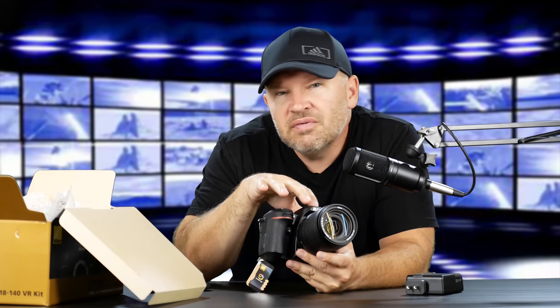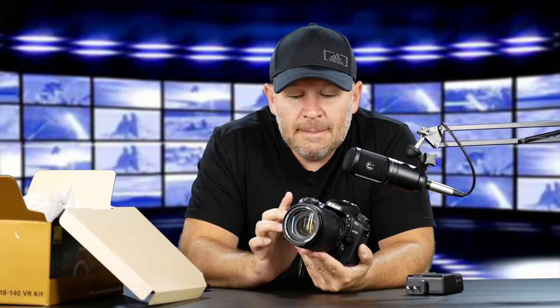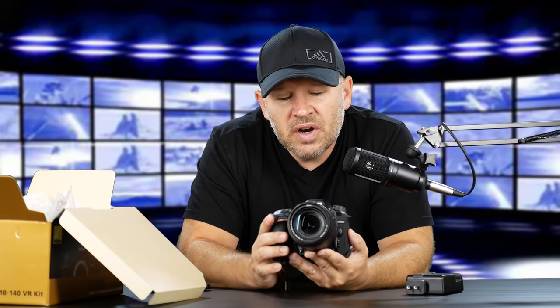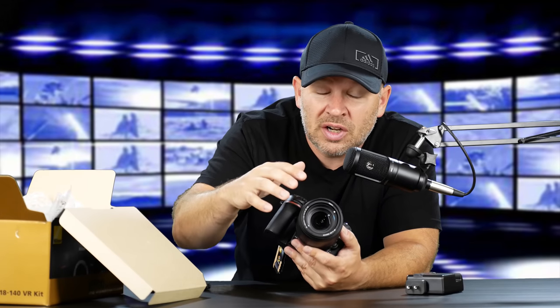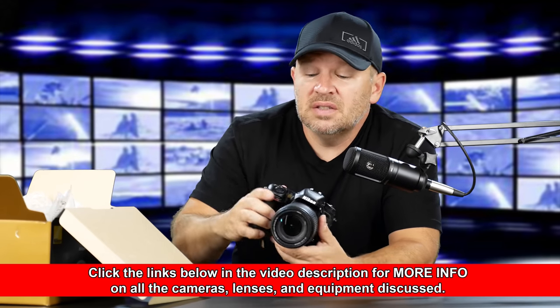Some people talk about how you need the upper-end cameras for durability and ruggedness. This level of camera, from even the 3400, is very solidly built. But once you're into the 5500, 5600 — once you're into the 7000 series, the 7100, 7200, this 7500 — very solid built cameras. Are they all metal? No. But unless you're going to beat them or use them as a hammer, I've never broken one myself. I've seen people drop these — they've fallen off a tripod — and no visible damage. If anything, the only thing you're probably going to damage is your lens, and that's the argument for using a filter, though I tend to say use a hood instead. The build quality on these is very, very good.